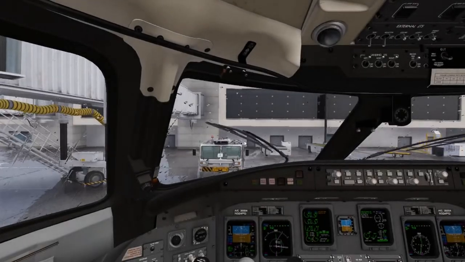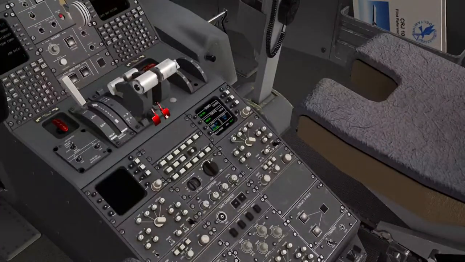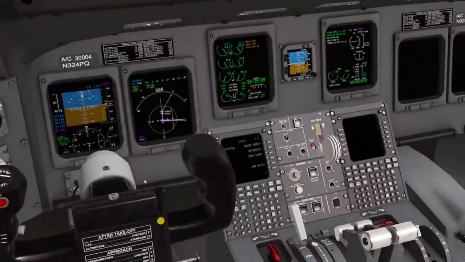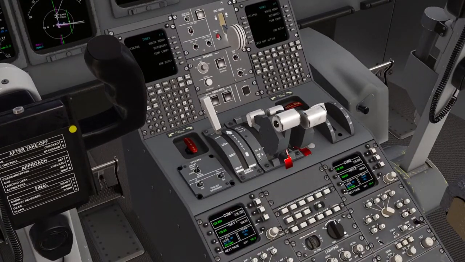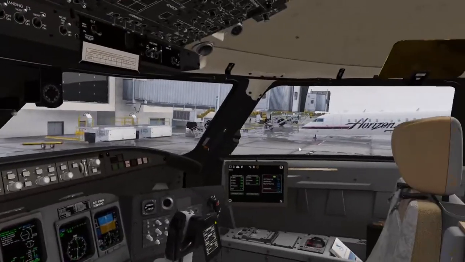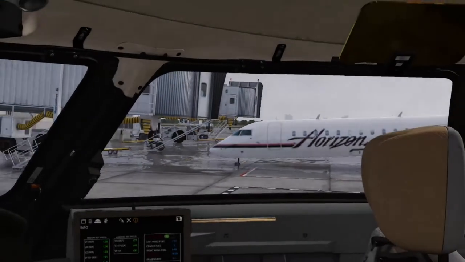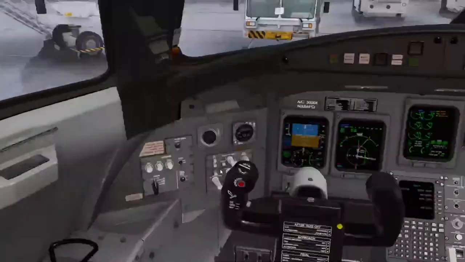Parking brake set. APU, that's APU's on. Gen 1 and 2 are in the off position. Engines. Oh, why did I lose half my... There we go, now they're back. Engine 2. Engine 1 is off. Man, buddy, your wheel's in the ground. Alright guys, we'll jump in replay here in a second. We'll get ground power out.